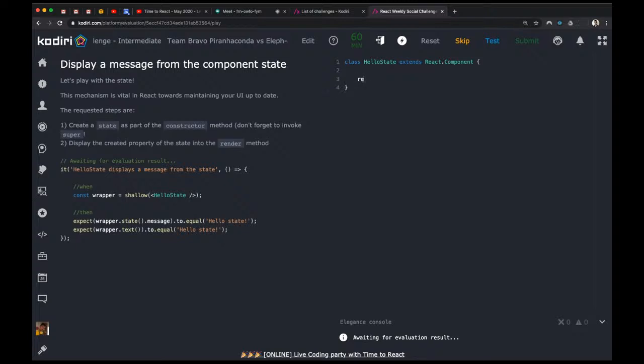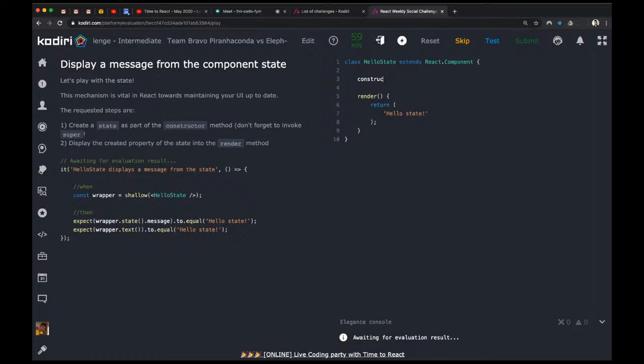So technically speaking, I could use the render method, and then here I could return just the text, right? So I could return hello state, without the semicolon, obviously. So the last line is correct because it's checking the text that the component returns. However, the problem is here. That's where the issue is. Look, wrapper.state. So the component is trying to get the state associated to that component, the hello state component. So can anyone tell me how can we initialize the state in a React component?